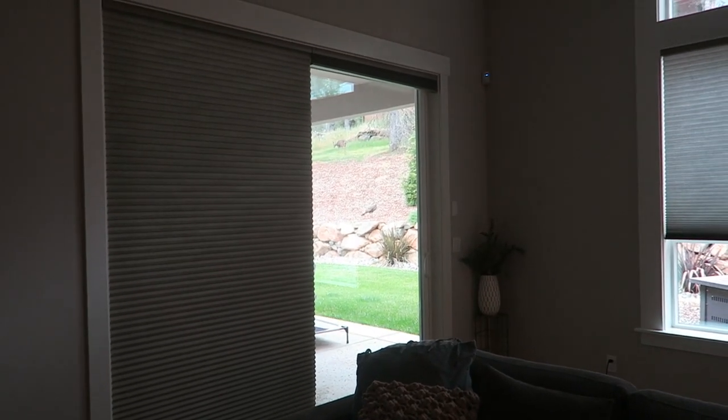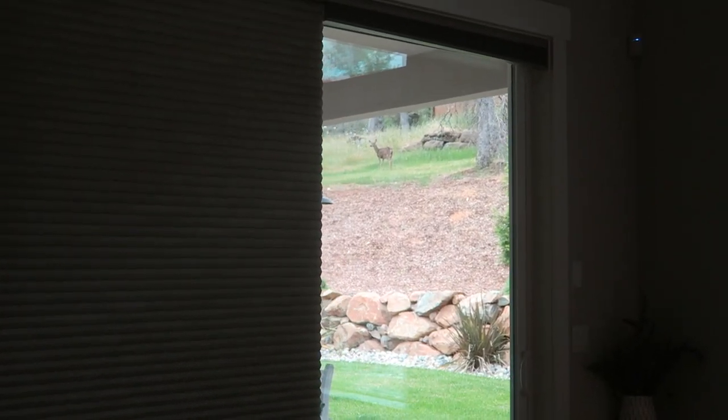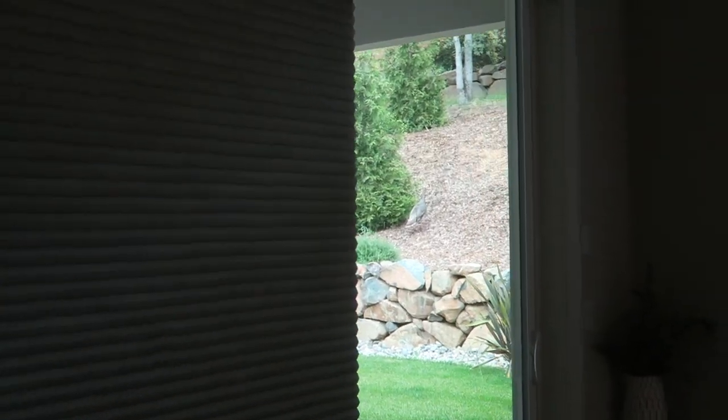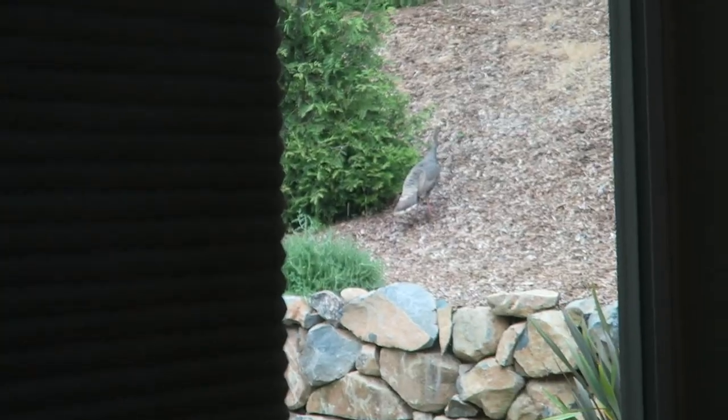Super cool. Grilling outside, came inside, I got a turkey. Oh, she just took off. I got a doe up there, eating some grass. I don't know what just spooked her, but, oh, she's right there. I think she was chasing something. I love living out in the country.